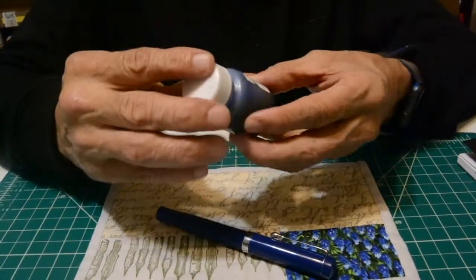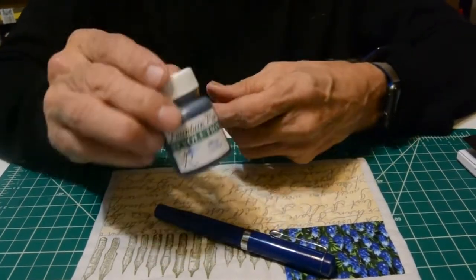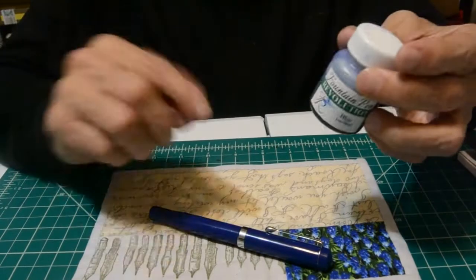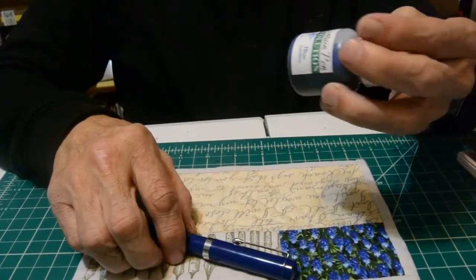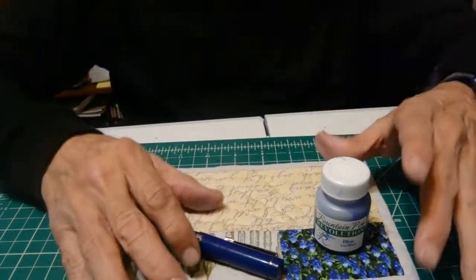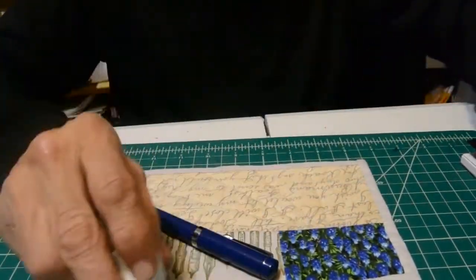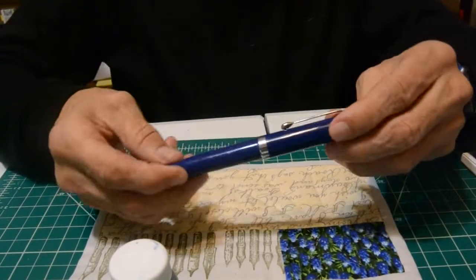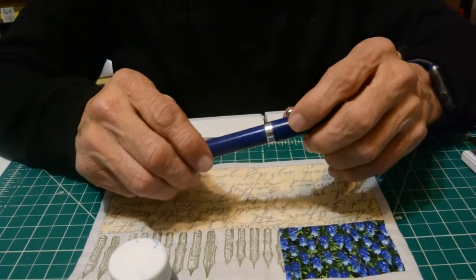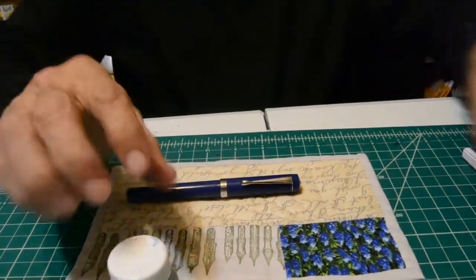So next is the Fountain Pen Revolution Blue. And they have other colors. They have black, and I believe Kevin has come out with some other colors, but I don't have those on hand, so we'll just stick with this for now. So on this pen, I've inked it up twice. I'm going to tell you a little story, what I thought I didn't like, but what I ended up liking.